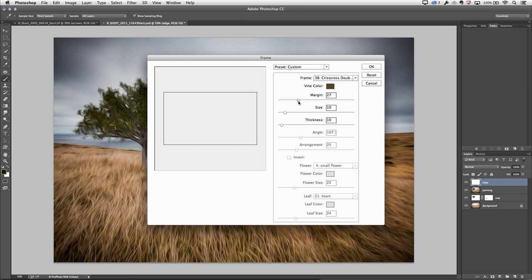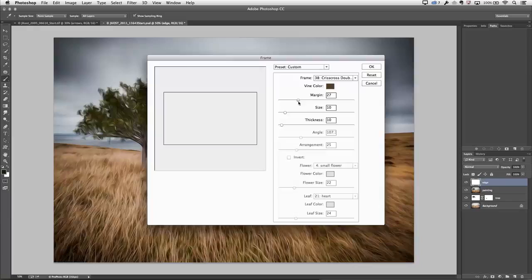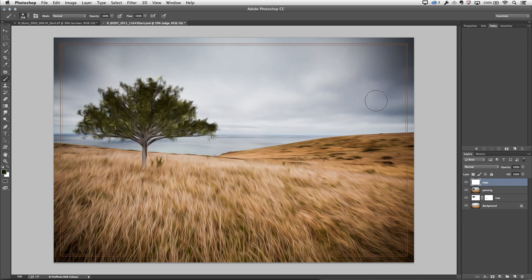And you can see that we could change the margin or the offset from the edge. In this case, because I didn't create a selection beforehand, Photoshop is going to create this edge using the entire document size. If I had created a selection, say with a marquee tool, then this margin would be offset from that selection. So we'll just offset it a little bit. We can go ahead and change the size. I'm going to make this a little bit larger. I think as I make it larger, you might be able to see that double frame in there. I'll lower it a bit. And then we can also change the thickness. I actually want this to be quite thin, so I'm going to bring that down. Now we'll go ahead and click OK. And now we can see that we have that edge pattern here.